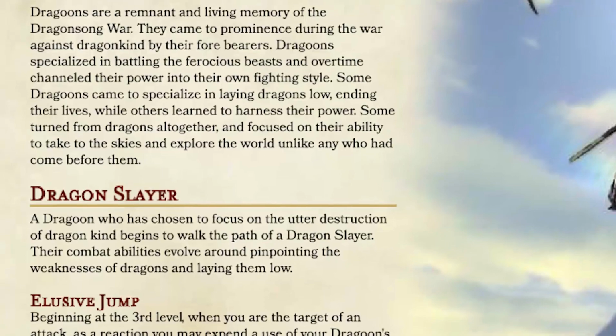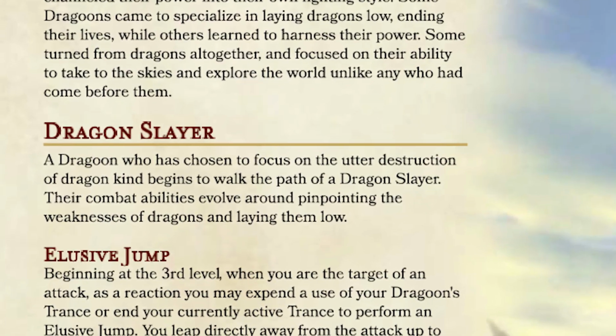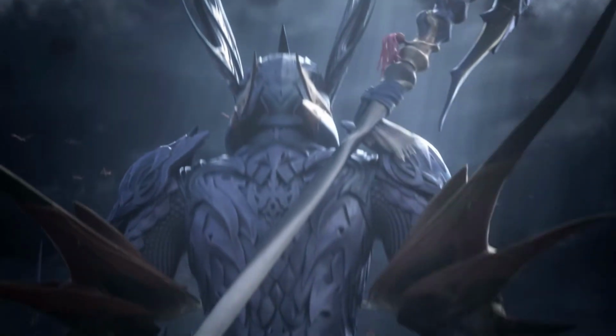The first subclass is the Dragon Slayer. These are Dragoons that want to put the dragons on the endangered species list. In order for that to happen, they must train in pinpointing the weak spots on dragons to effectively put them down. The first feature is Elusive Jump.